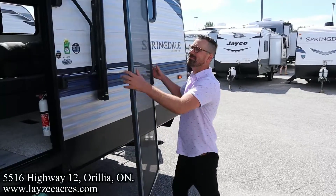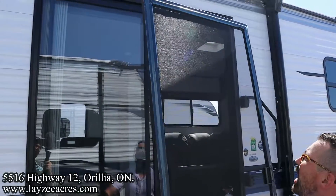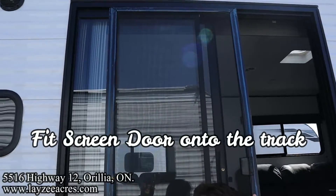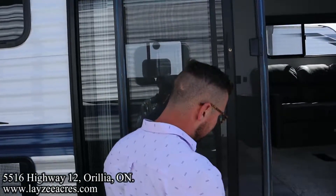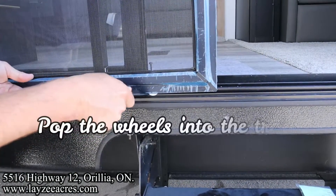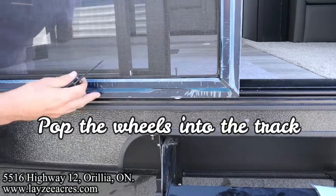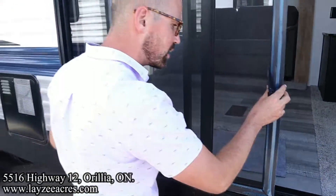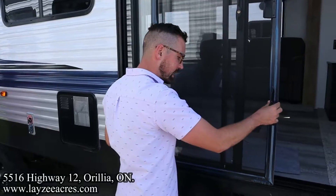So we've got a screen door. We are gonna fit it up into this track like so, pop it in here. At the bottom, you have to take a slotted screwdriver or a knife and just pop these wheels up over that track like so. Now the screen door is gonna slide nicely side to side like that.